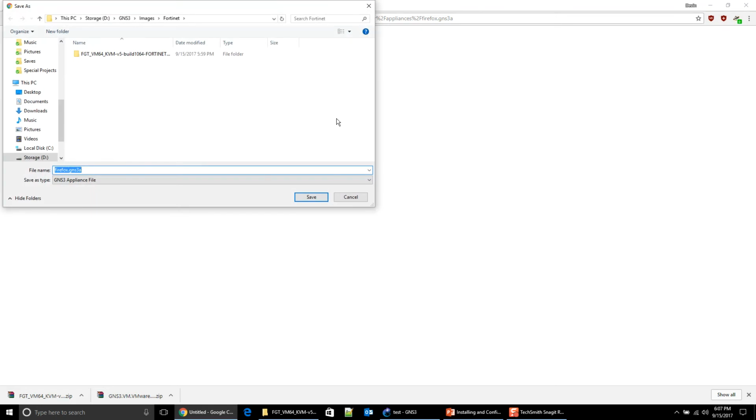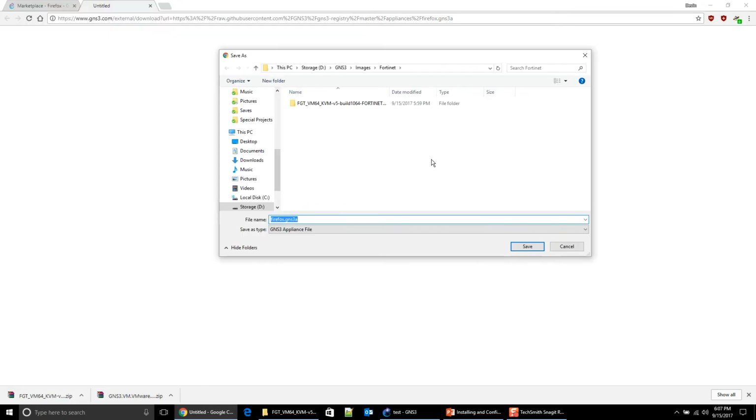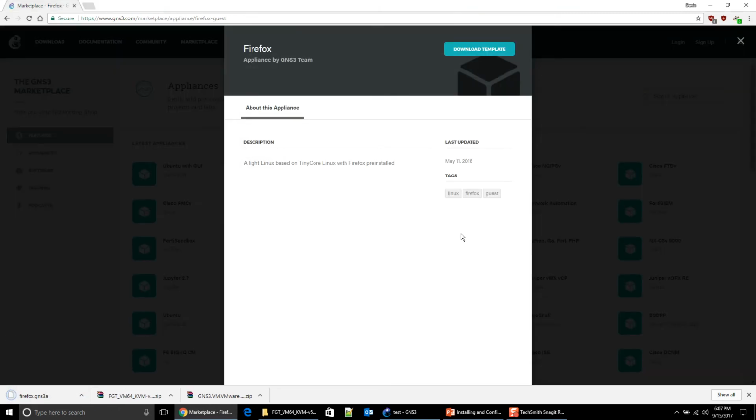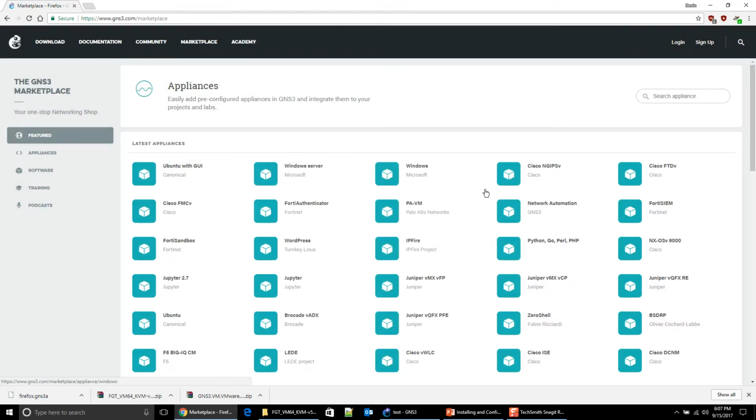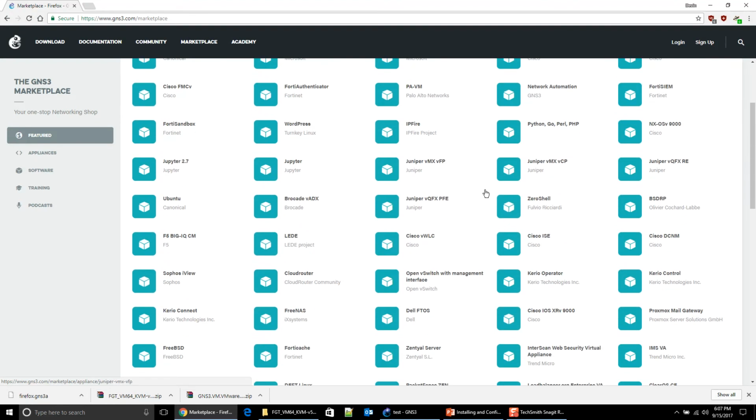We're going to use this image to act as a front end for our FortiGate once we get it up and running. I'm just going to put this in my downloads because once it's imported into the appliance itself, we don't need the file anymore. So there we go. I just got the Firefox template. That's going to act as just a little front end to access the GUI, and that's why it's there. Very small footprint. That's why I like it.